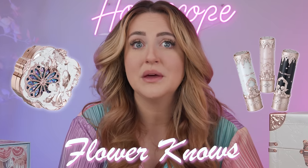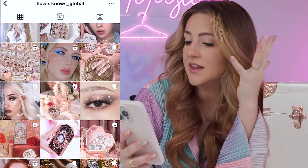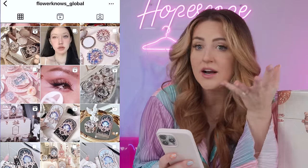In a world where most makeup brands are going very minimalistic with their packaging and branding, Flower Nose is doing the most. Here's their Instagram — all of their packaging is this very ornate, girly twirly, gaudy, intricate design, and most of it is either gold or iridescent. This is also one of the most legit Instagram pages we've seen on this channel. It has almost 1 million followers and their engagement on posts is actually really good, so I'm taking that as a good sign.